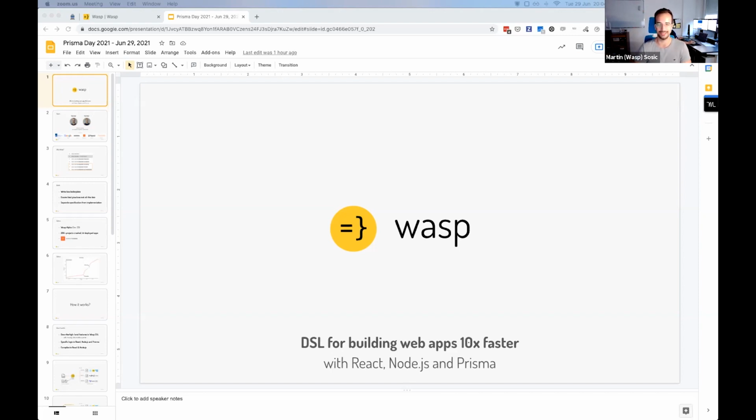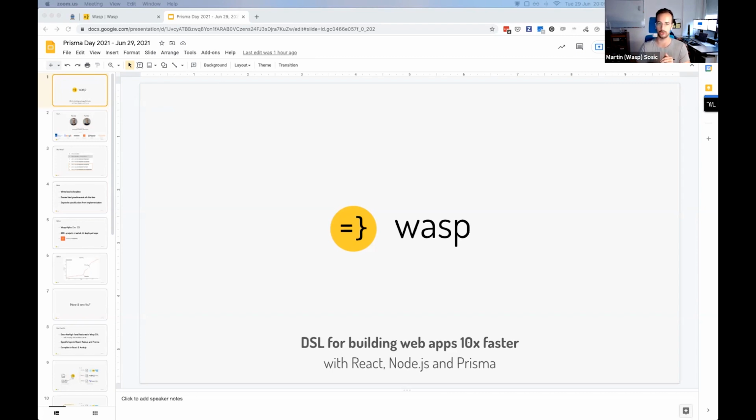Thank you for having us here. We are very excited that we can present to you Wasp and what we have been working on so far. First, I'm going to give you a short presentation of what Wasp is, what the current state is, what the team behind it is, our motivation, and then we are going to give you a short demo on how it works. I would say about 30 minutes.